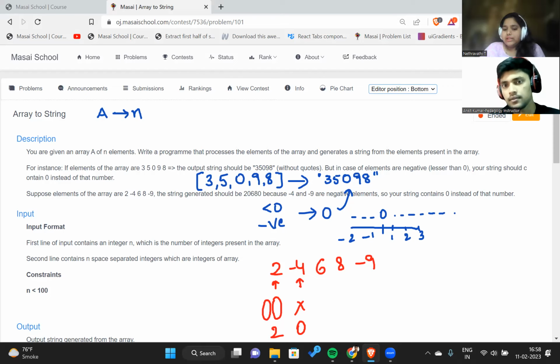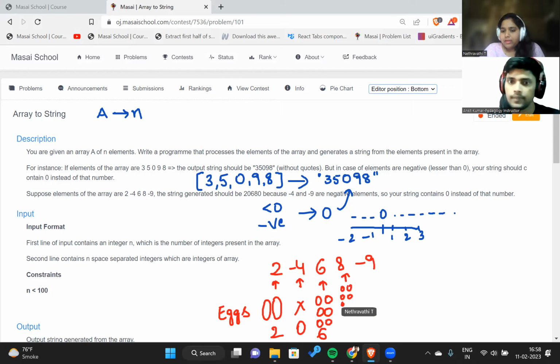In the next case, how many eggs do you have? 6. You already have 6 eggs, so how many can you break? All of them. Yes, you can break all 6 eggs. Next, how many eggs do you have? 8. So how many can you break? All of them. Exactly, you can break all 8 eggs. In the next case, how many eggs do you have? I don't have any eggs because this is a minus. Exactly, you're expecting your father to give you 9 eggs, but you do not have any eggs with you. That is, you have 0 eggs, so you cannot break any eggs.